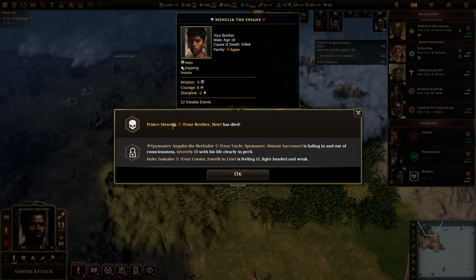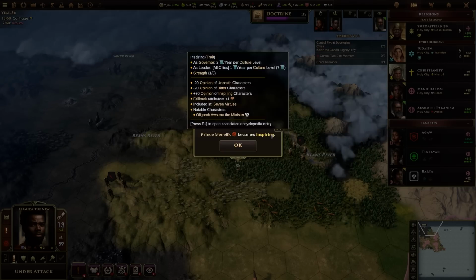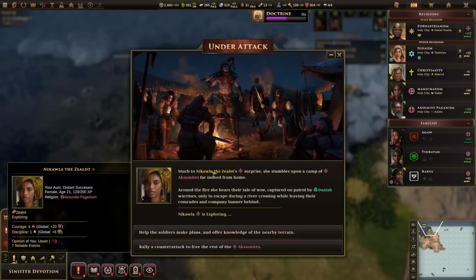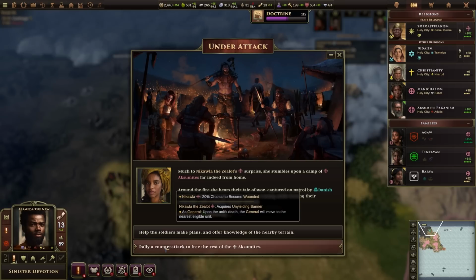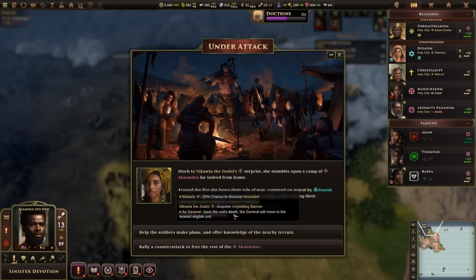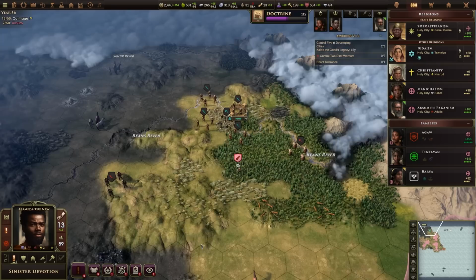My brother and heir has died. Menelik the Insane. Kind of glad about that. A lot of people are dying. He became inspiring, but he also died. So Nakaula, who is exploring, stumbled on a bunch of Axumites. She could become a ranger or become wounded. She could gain an unyielding banner. Oh, which means if the unit dies as the general is leading it, she would teleport to a different... Oh, hell yeah. Break free the Axumites.